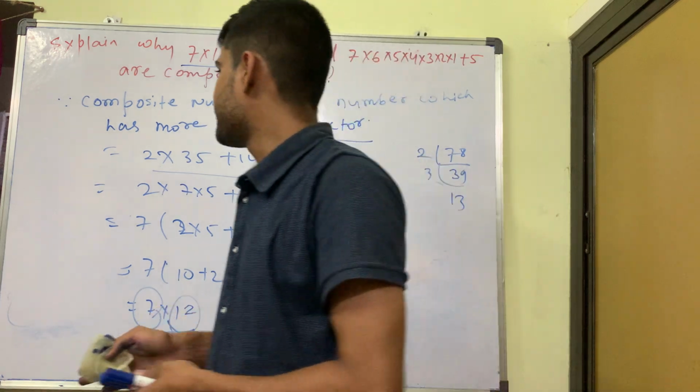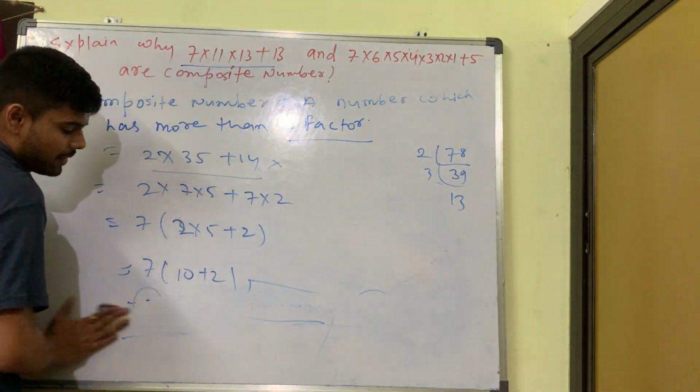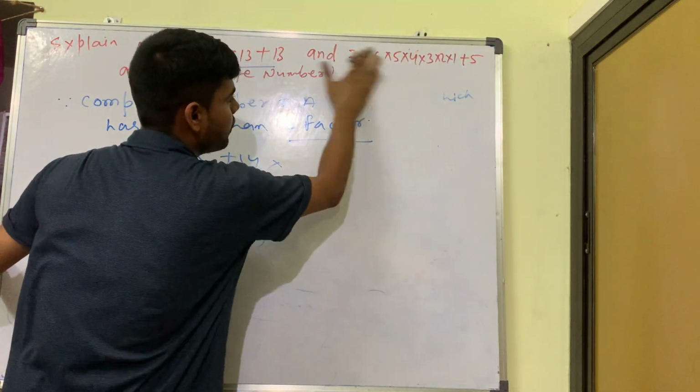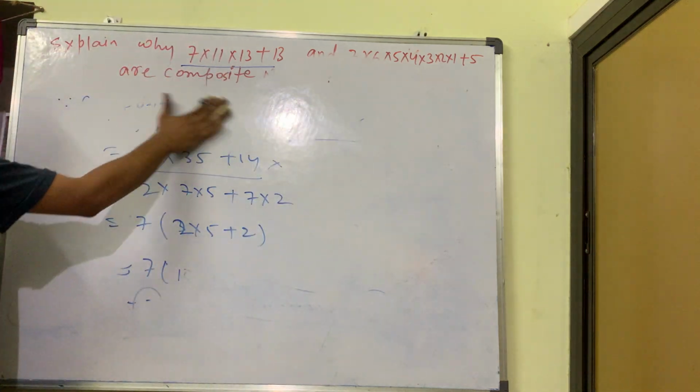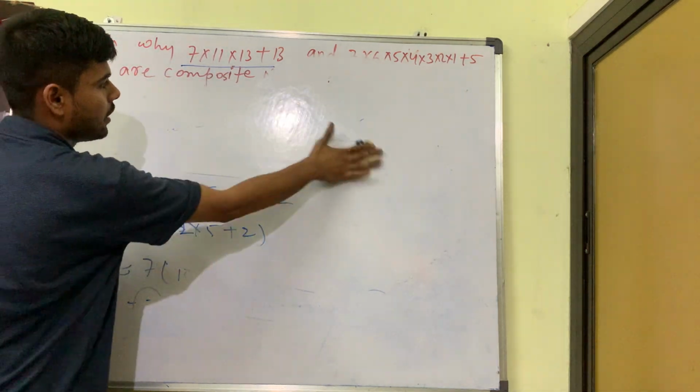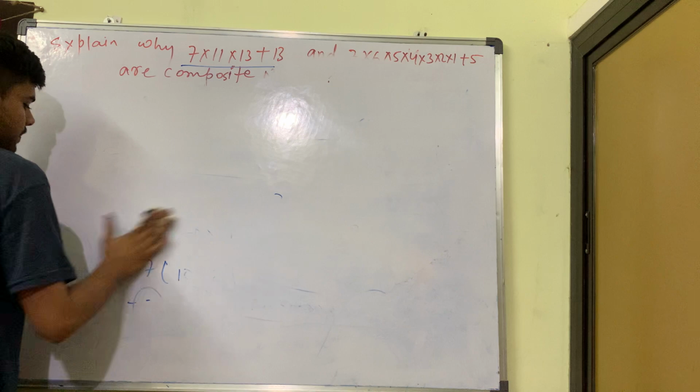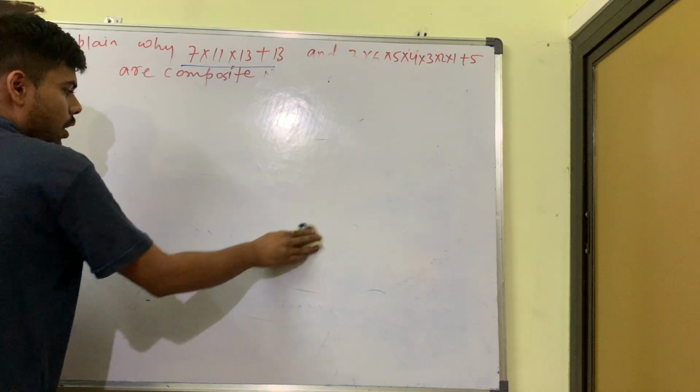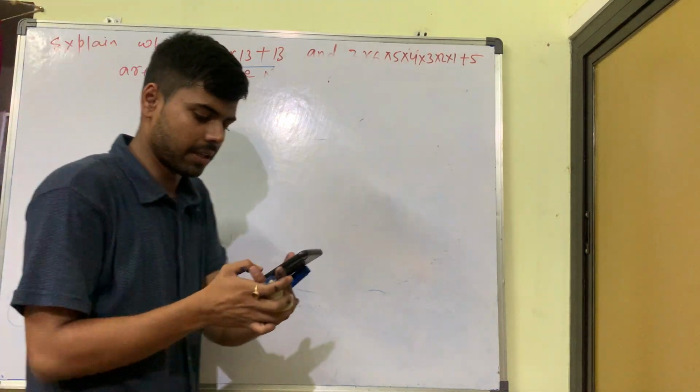So I hope for today it's enough, because I am getting late. If you want more, there is one last question now. One more, what is the next? 18 or 20 bit, I will check. On that question, nothing you have to do, you have to find the LCM and you will get the answer.